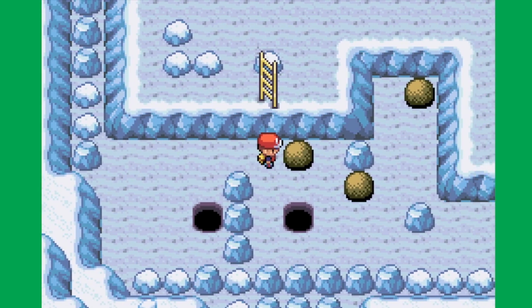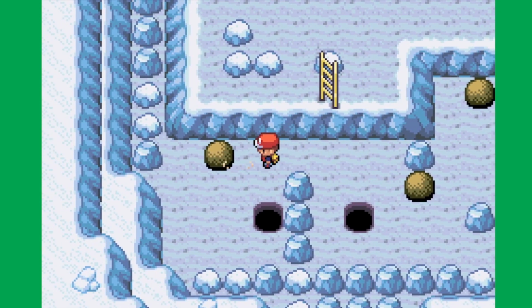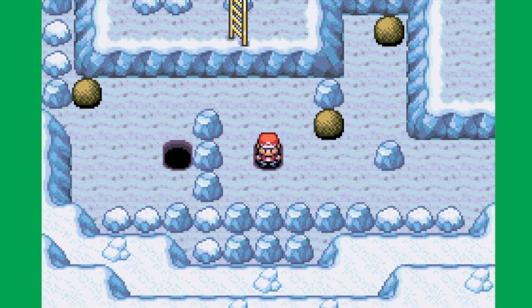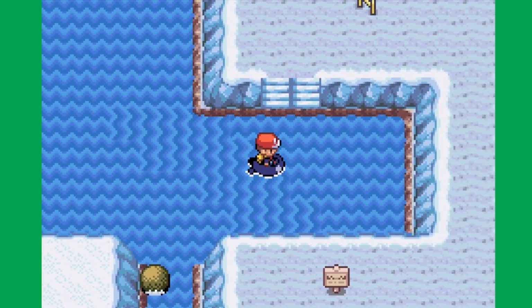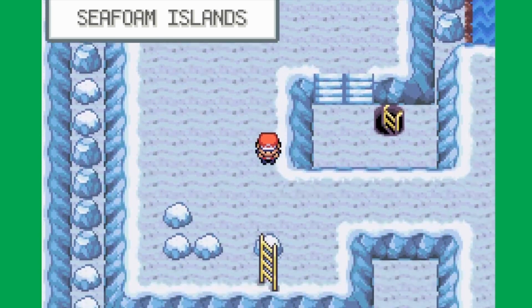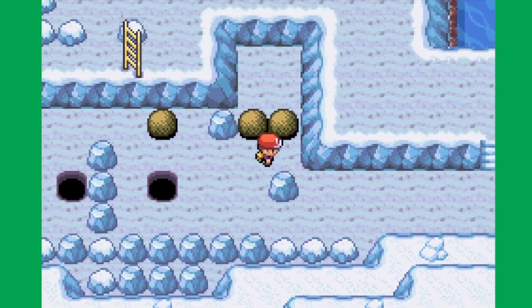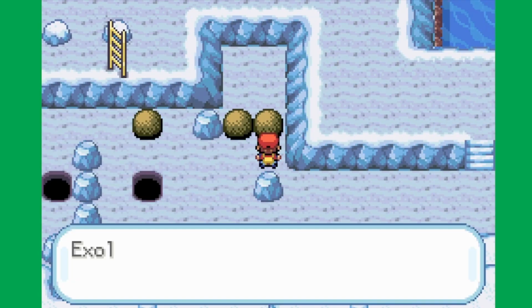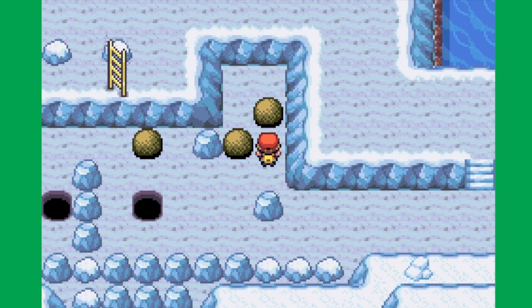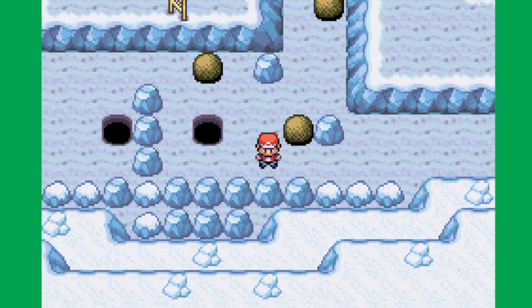Let's push this down really quick. Move that out of the way. Cool. I didn't mean to fall through. No! Well, it's not that bad of a time loss. And by a time loss, I mean it's really not bad. Okay. Let's try it again. Luckily, the boulder stays down there unless you leave the area. I think that's when it disappears, if you leave the area and then try to come back.